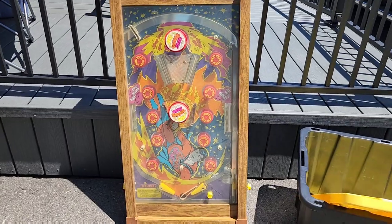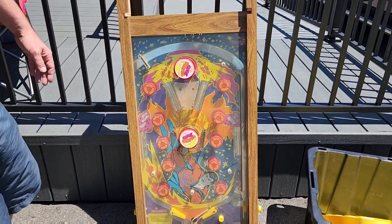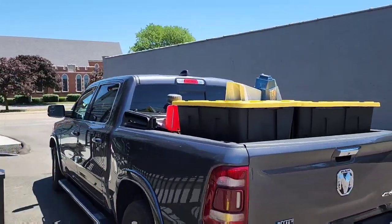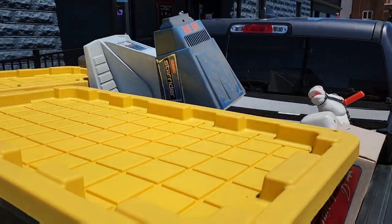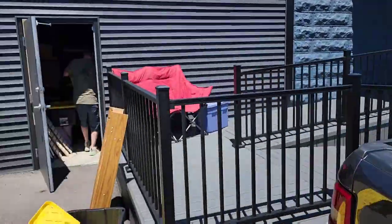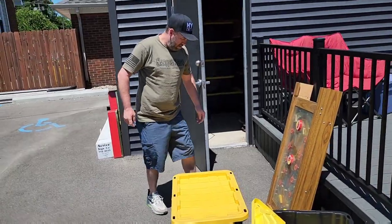Remember seeing this? It's the Super Shot Coleco Pinball. The rest of this stuff is in there as well. I think it's missing the plug, but it's pretty cool. It looks like you could use a generic plug, but we have that. And then we have another whole truckload of magic and goodness to go through. Some of this stuff you might have seen doing the 80s House videos, but we did those really fast. I don't even know what's in half these boxes. This is the second trip. We already have some more in there we're going to be going through. So let's dig in and see what we got.